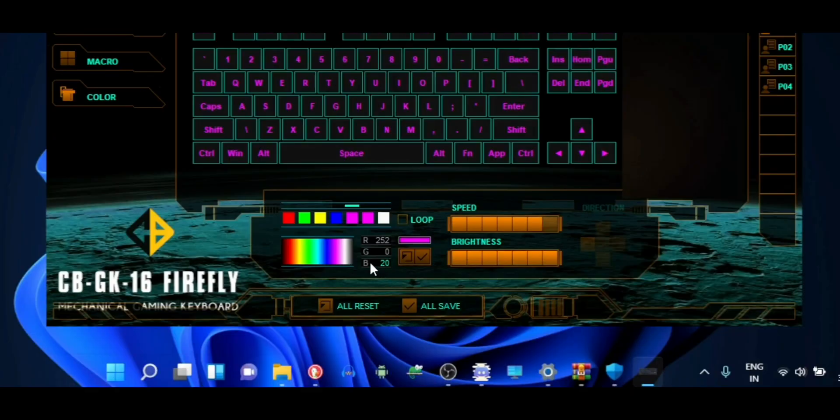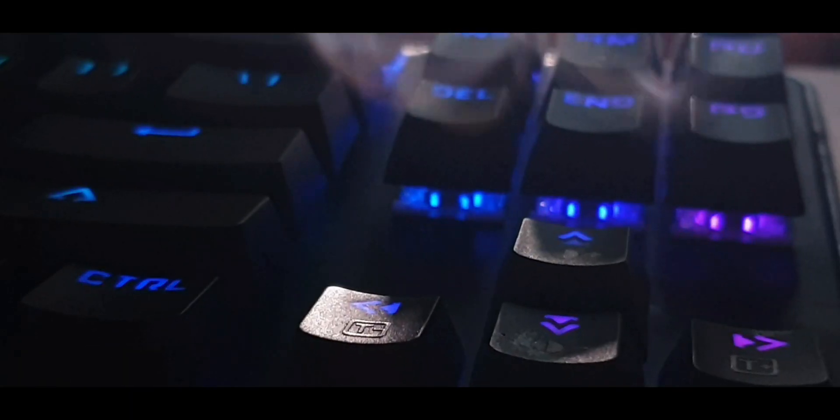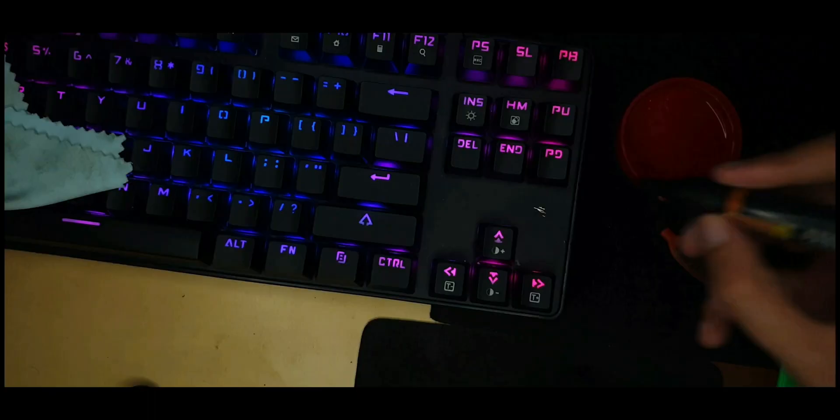But it's still better than what we had before. Before the software update, we couldn't even set any color — that component wasn't working at all, but now it is. Cosmic Byte is making small but welcome changes to their software and hardware, which is pretty encouraging to see. We've already removed the Cosmic Byte branding from the keyboard pretty easily — if you don't know how we did that, you can watch that video on the iCards.